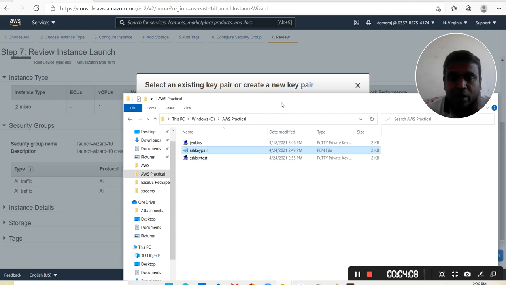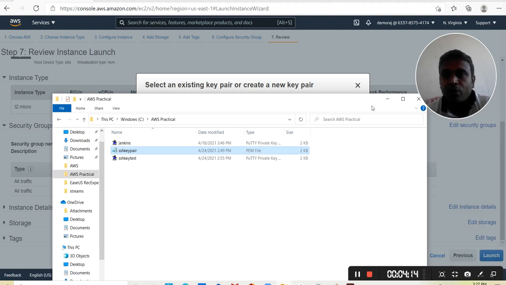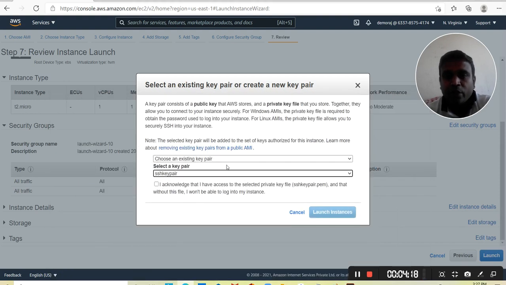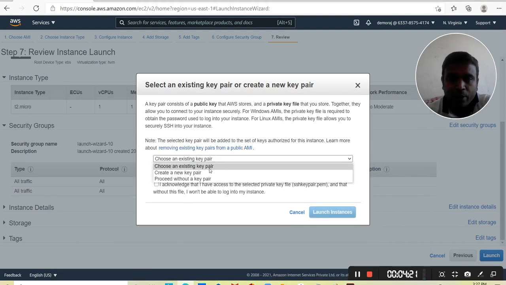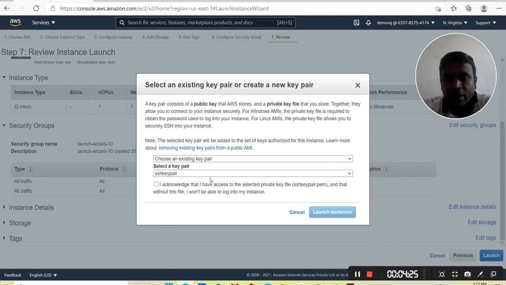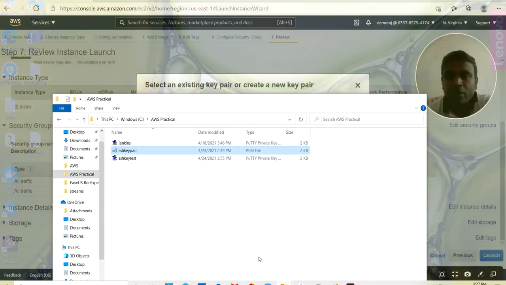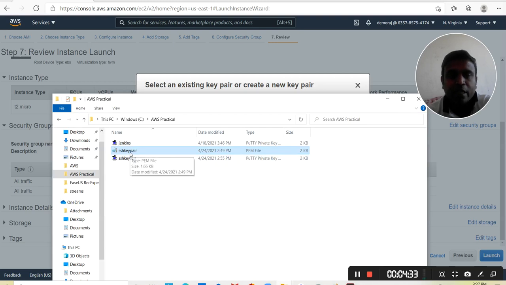Whenever you want to connect two Linux machines, you should have a key pair with you. How to generate this key pair? Just go here, create a new key pair, and choose it. One key pair will be available to download. Once you download it, you will get this file, and you can rename it.